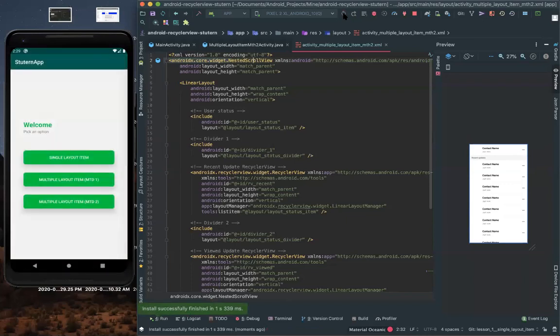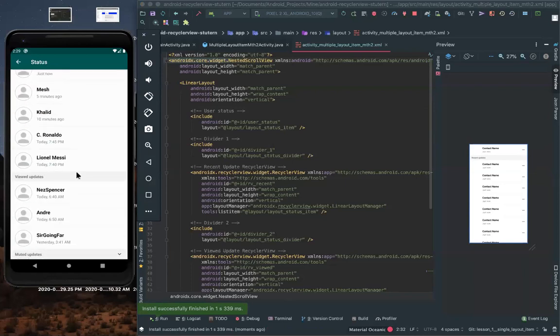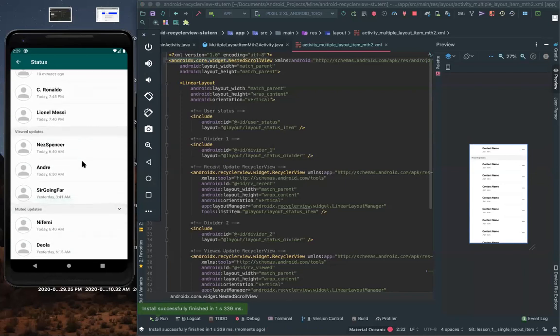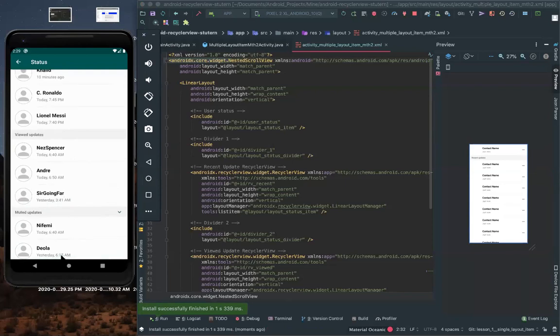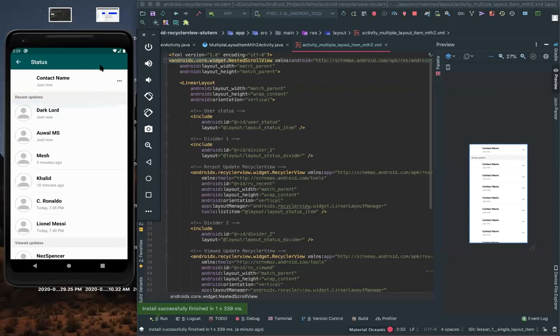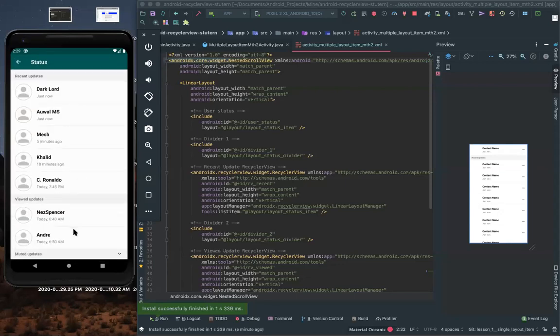And here is the trick: you won't be able to know the difference between the two methods. So come here. All right. Can you see? It scrolls very well, but you can still tell that you are using more than one recycler view. Can you see how this one is showing? Can you see this one too? Can you see the scroll over-scroll effect? So you can always see that you used multiple scroll views, but in the long run you're still achieving your smooth scrolling. There is no more difference between this and the one where we used one recycler view.